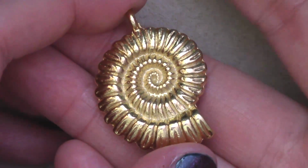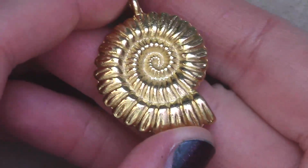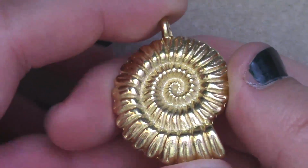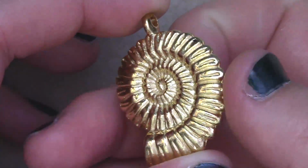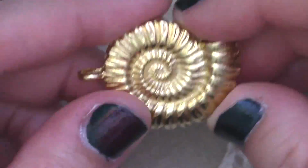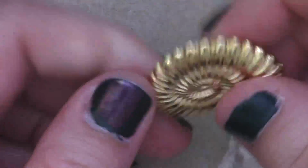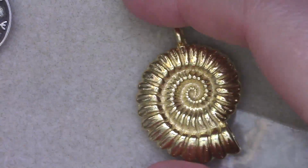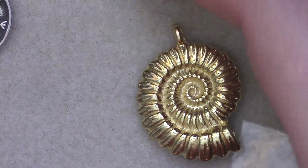And then finally from this place, I bought this absolutely gorgeous Nautilus pendant, and I thought it would go very well with those amylites that I just bought from the last bead haul. So this is just really nice. I paid $12 for this, which is probably not a great price, but it's pretty hefty and really detailed. The casting is really nice on it, and it's super shiny and super pretty, and I'm slowly building up a collection for those amylites and for that whole set, so we'll see what comes of that. But yes, that was it for my local bead shop.